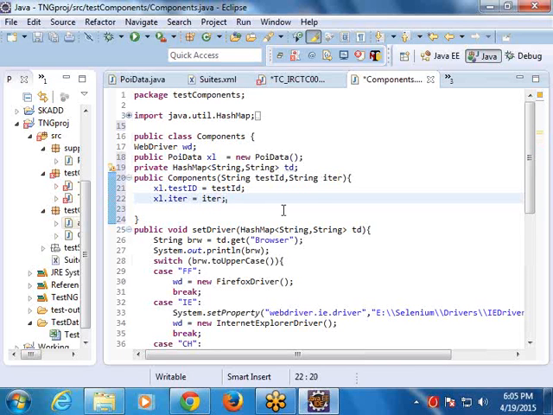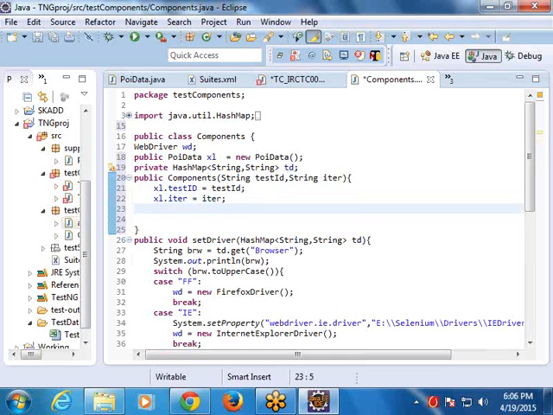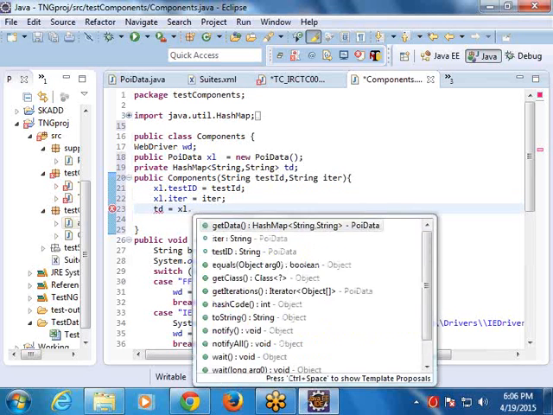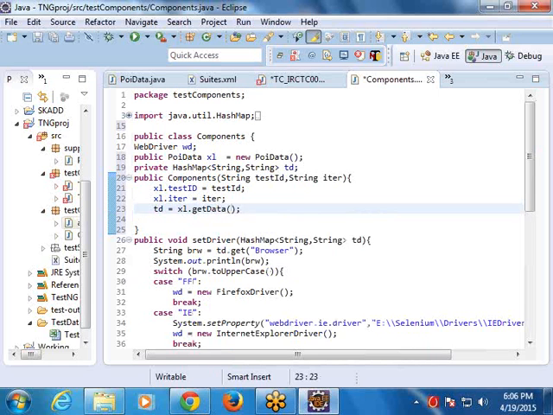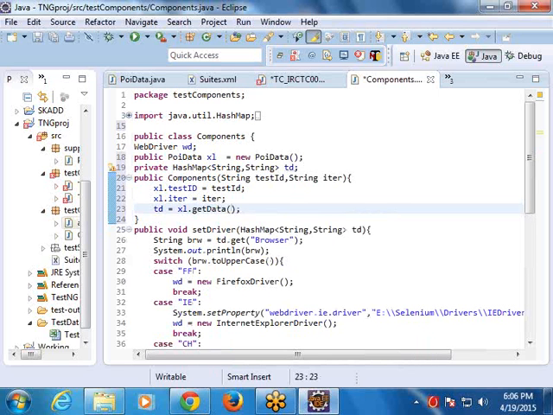Done. Now get here TD equal to excel.getData. That's it. Inside the component's constructor, we are defining this method.